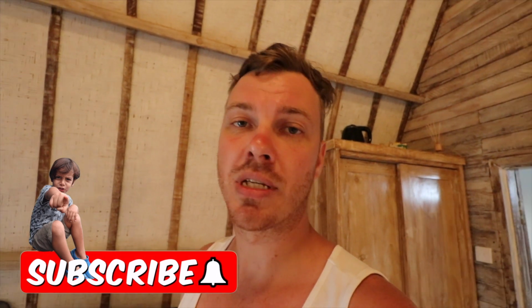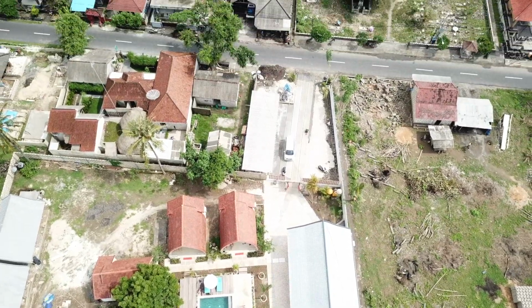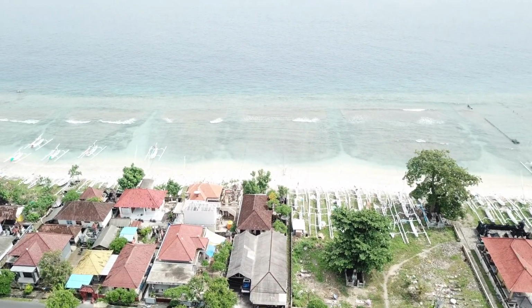For the rest of the day, we're probably just going to chill out around the pool. We might go check out a restaurant just down the street. We think it's probably a 15-minute walk to where there's quite a few restaurants that we drove past. And we also want to have a look at the beach. It is right across the road from a beach. We couldn't see it from the car park, so we're going to have to go for a little walk and check that out later. Anyway, guys, that's about it.